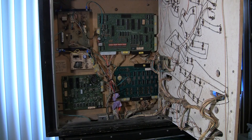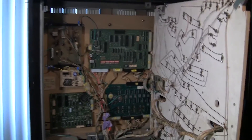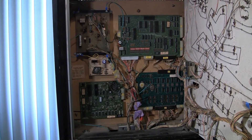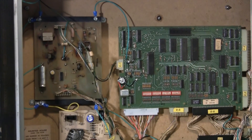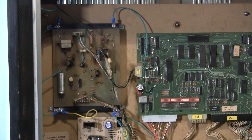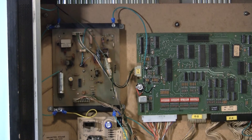We're going to go one by one over all of the major things that are done. Let's first take a look at the back box. If you've been following this series, I have all the boards refurbished and working. You'll see there's all these jumpers going from board to board — the green cables here with the spade lugs on them. These are all part of the ground modifications.